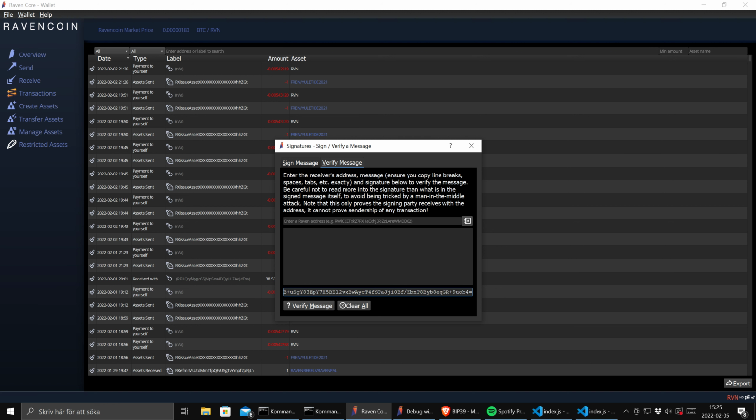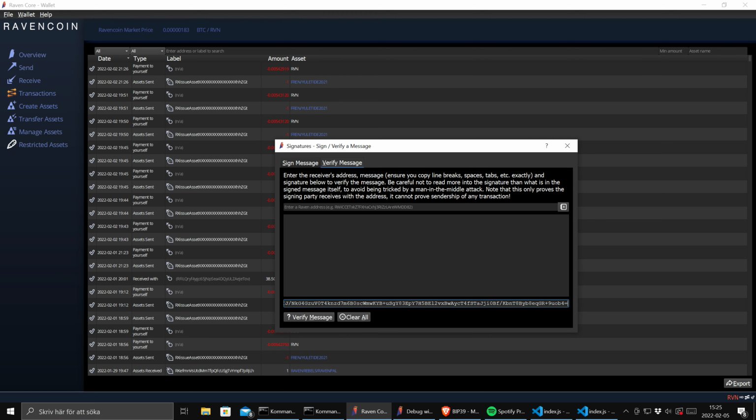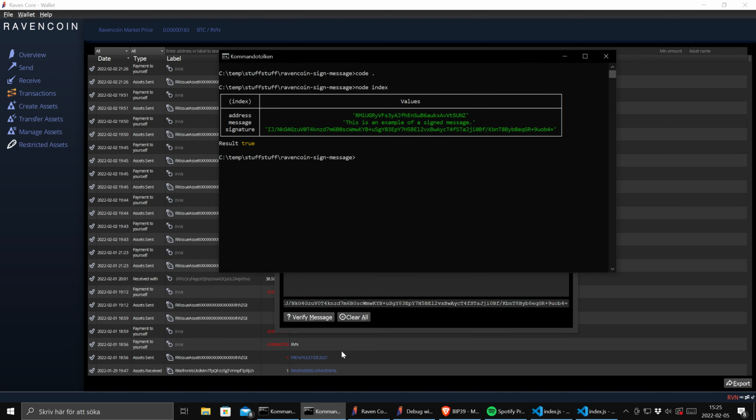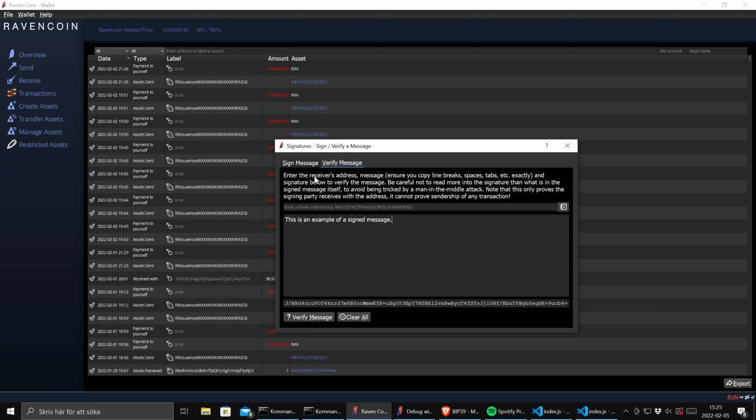So we enter the signature here. You can't see a label. That's a bug in the dark mode. I am on dark mode, so it should say signature here. And we should copy the message. And we should copy the address. And verify. Ta-da! And it verified that it was correct. It was actually the private key of this address that signed this message. So this is really working, and it's very, very nice to see.